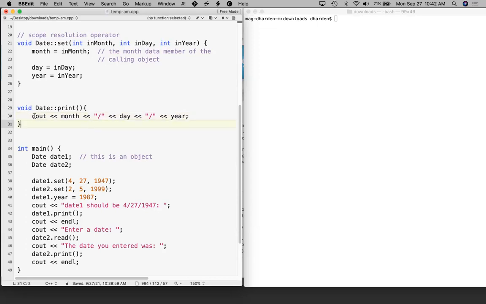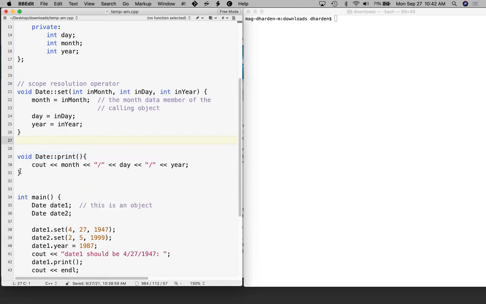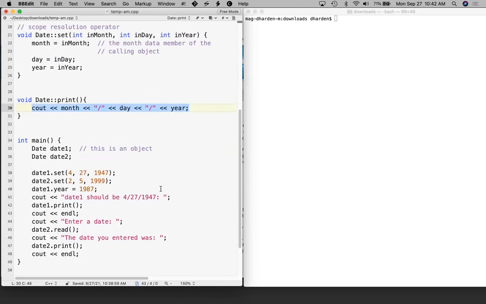Important note, actually, maybe not all that important, but notice that I'm not doing an endl here. I want to keep my print function general enough, just print the date and nothing else. So that, for example, if I was writing a client program where I didn't want to do a new line right after the date, I would be able to have that option.